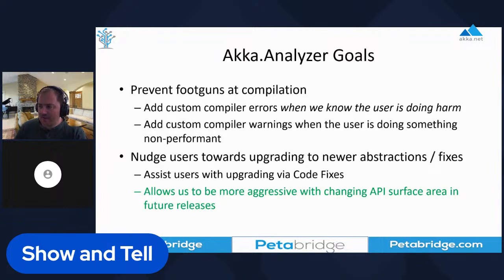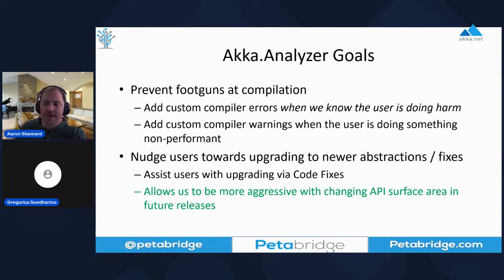So if we want to start doing things like, for instance, changing the way serialization works or changing the way networking works, taking advantage of Roslyn analyzers and code fixes will make it a lot easier for us to safely introduce those to the user base. Now we have a compile-time validated set of code fixes that can be applied automatically without the user needing to assess the risk for themselves, come up with their own fixes, and then test it. Instead, we basically have a repeatable, reliable solution for doing this. We're just leveraging static analysis, is all that we're doing.